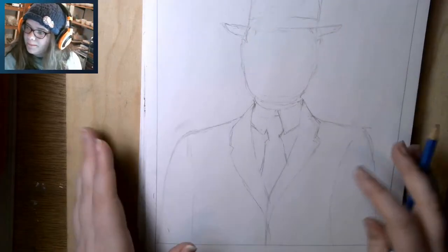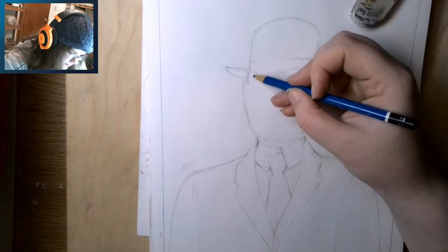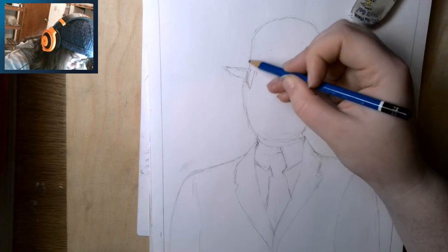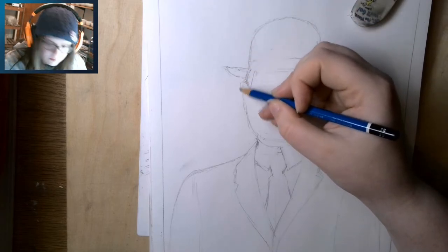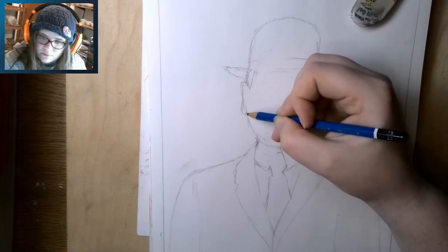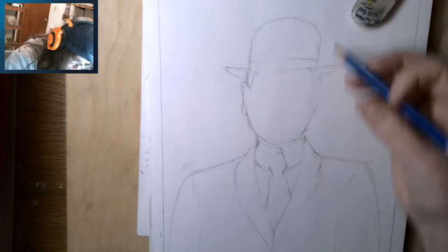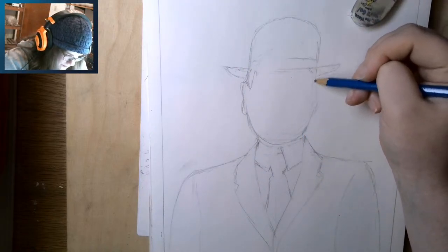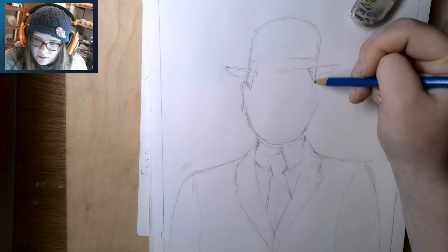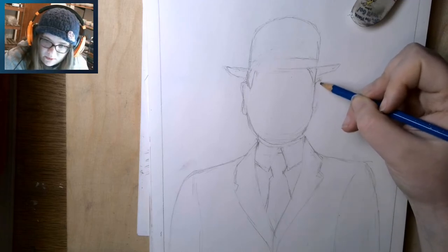Okay, let's work up here a little bit. Let me know if my drawing's ever out of frame. I'll try to pay attention. The leaves are covering up that part of that guy's head, so there's some things that you gotta make up to fill in any gaps. The ear is more out there.